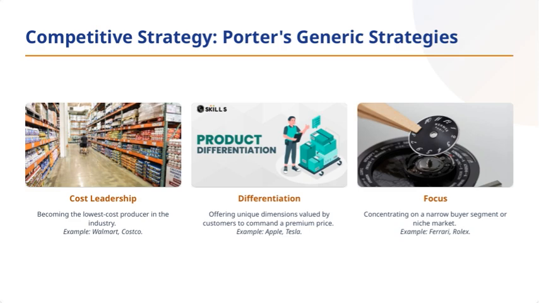Finally, we have cost leadership, which is about becoming the lowest-cost producer in your industry. Companies like Walmart and Costco achieve this by streamlining operations and economies of scale. The goal is to offer similar quality products at lower prices, attracting price-sensitive customers and gaining a competitive edge. Linking this to our overall theme, these strategies are all about finding the right way to compete effectively, whether by narrowing focus, differentiating your offerings, or reducing costs. Each approach can help a business carve out a sustainable position in its market.